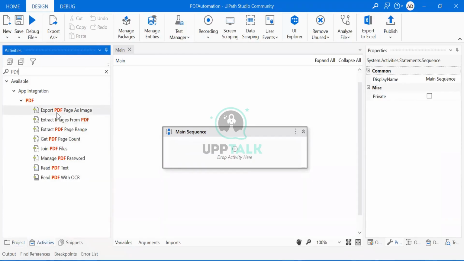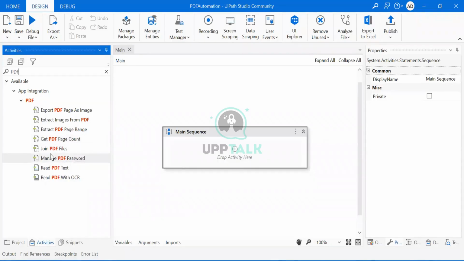You can convert PDF to image. You can extract images from the PDF. And you can read the data from the PDF with page numbers, with a page range. If you want to know how many pages are there in the PDF, for that we can use get PDF page count.